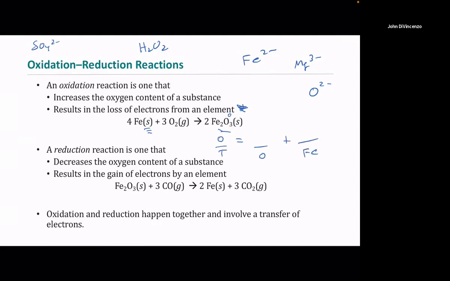Well, there's 2 irons, right? And there's 3 oxygens. And the oxygens we said are -2. So I'm doing just what Abigail said out loud a second ago. Well, there's 3 oxygens, each at -2, that's -6, right? So the total iron has to be +6, and there's 2 of them, so each one is 3+. That's how you determine the oxidation state on the iron here.